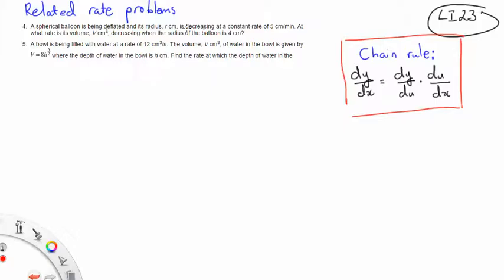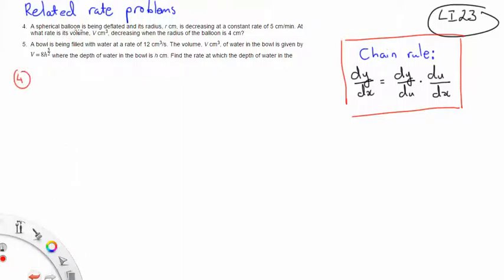That's what these questions are asking. I have two questions here. They're taken right out of the book. They're asking you to use this formula. The challenge is finding out what the question wants. Once you've got each of these, it's smooth sailing from there. So let's have a look at problem 4 here.